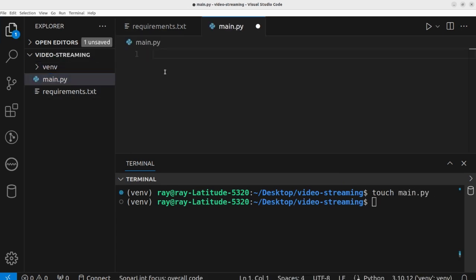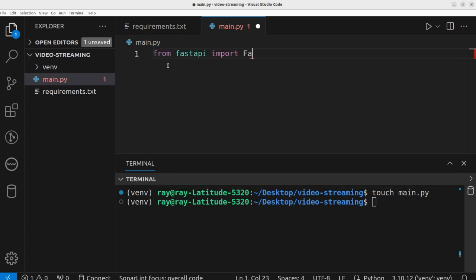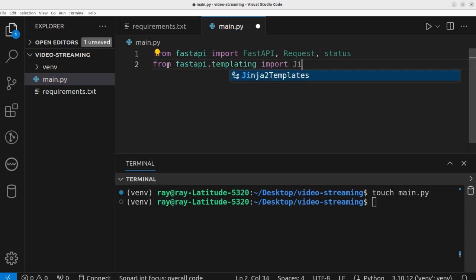Alright, let's import the relevant classes and modules from the FastAPI package. From fastapi, import FastAPI. We also need to import Request and status. From fastapi.templating, import Jinja2Templates.